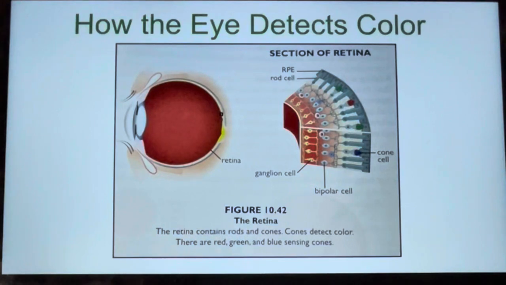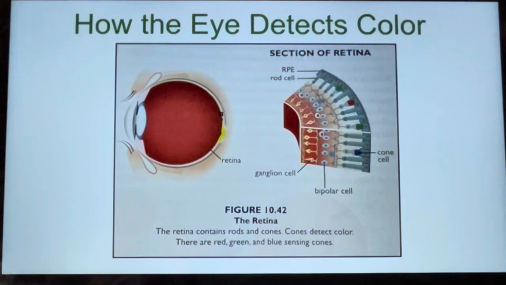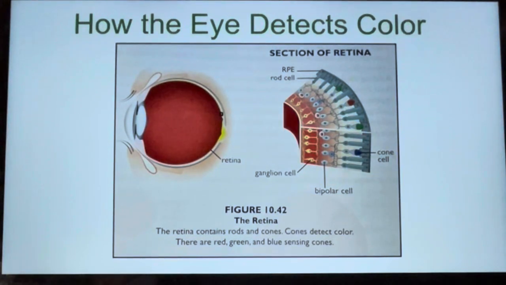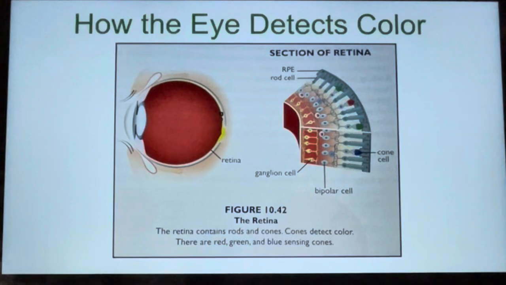The brain receives the electrical transmissions and uses them to form an image in your mind. It turns out that some cone cells are sensitive only to low-frequency visible light — red light — while others are sensitive to medium-frequency visible light — green light — while still others are sensitive to higher-frequency light — blue light. When colored light hits these cells, they will only send signals to the brain if the light that they are sensitive to is hitting them. Thus, if a mixture of blue and yellow light hits your eyes, the medium and high-frequency cone cells transmit signals to your brain, but the low-frequency cone cells do not. This is how your brain knows to construct an image in your mind that contains yellow and blue.